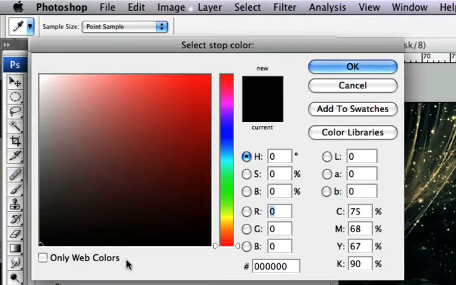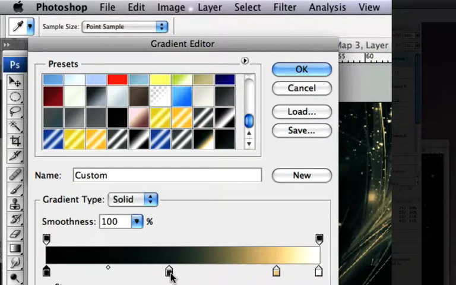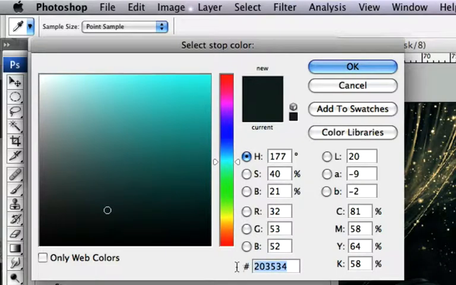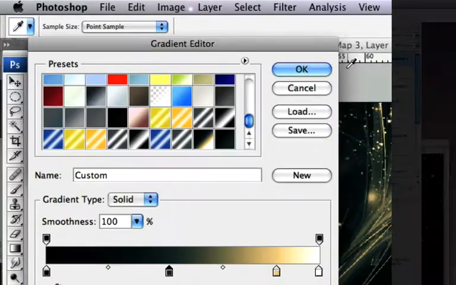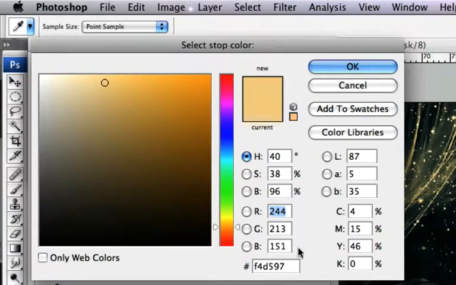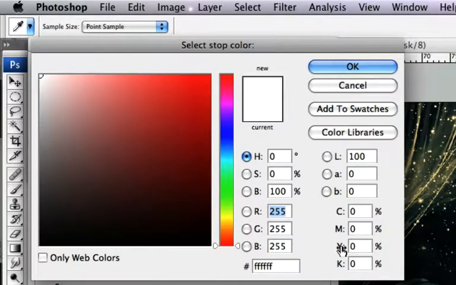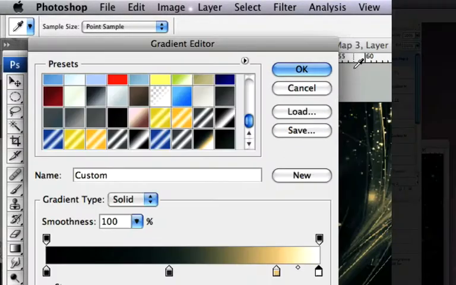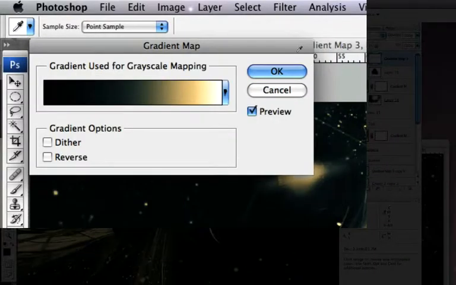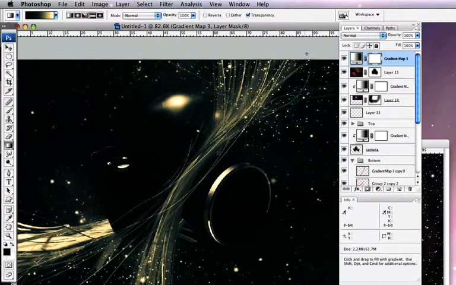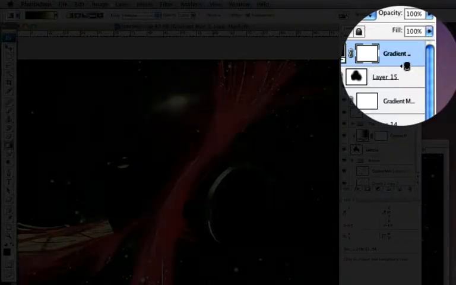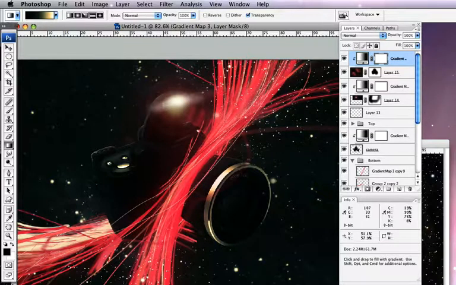Again, it goes from black, all the zeros, to that dark green color, 203534, to that cream color, which is F4D597, and then finally to white, which is FFFFFF. Click on OK, click on OK, and OK. Hold down Alt, and we're going to clip it to our stars layer.